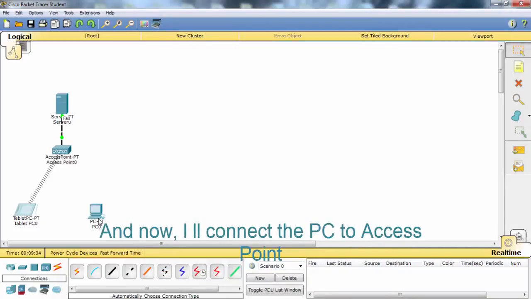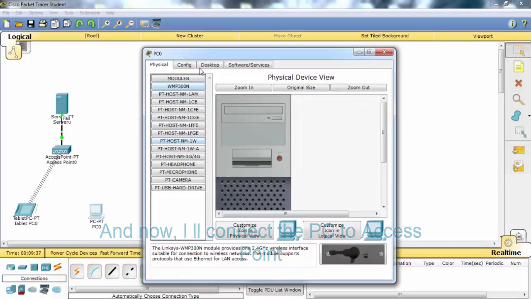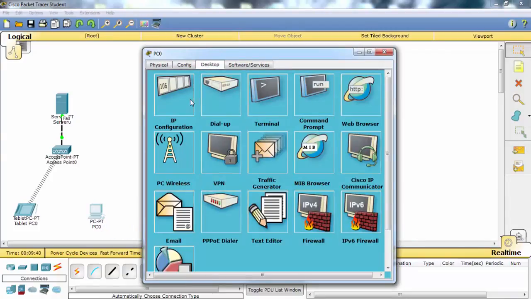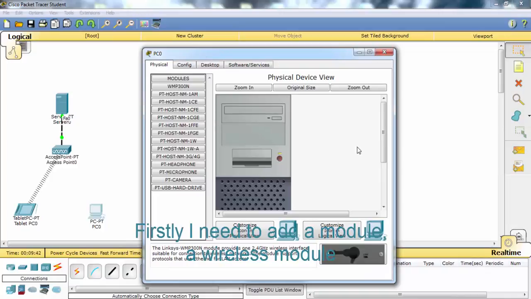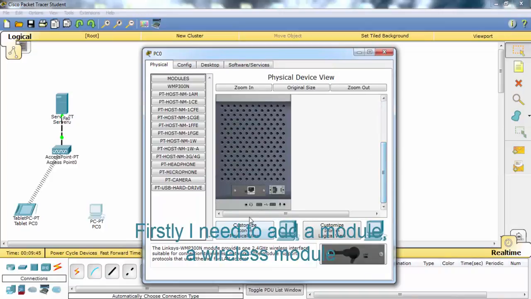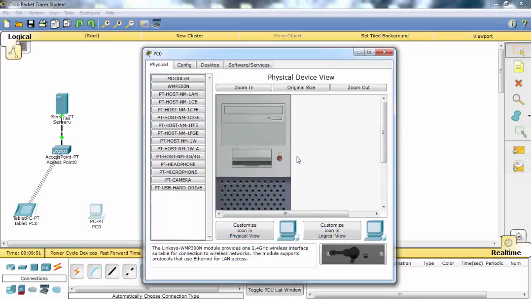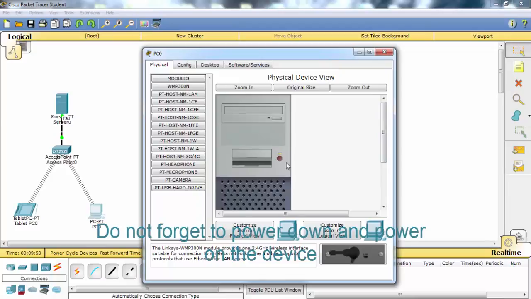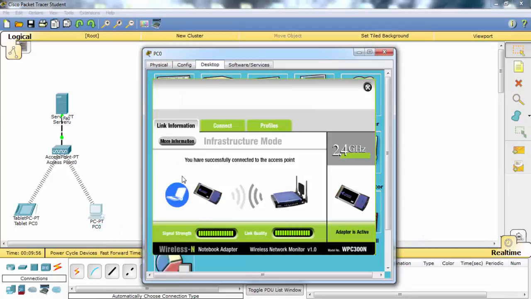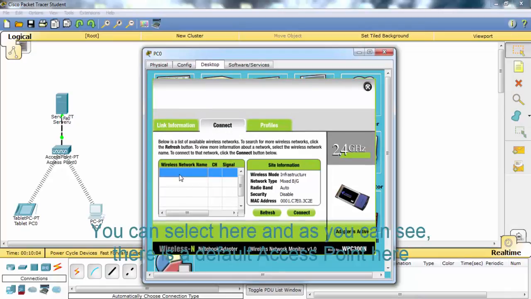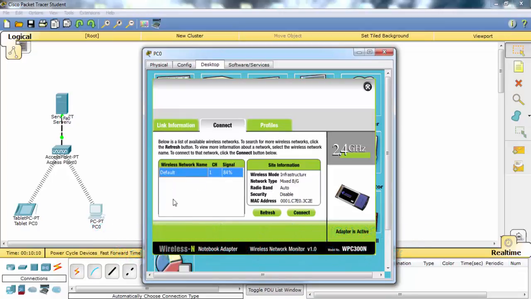And now I will connect the PC to the access point. Firstly, I need to add a module, a wireless module, this one. Do not forget to power down and power on the device. And here in the PC wireless settings, you can select here, and as you can see there's a default access point here, and default is the SSID of this access point.